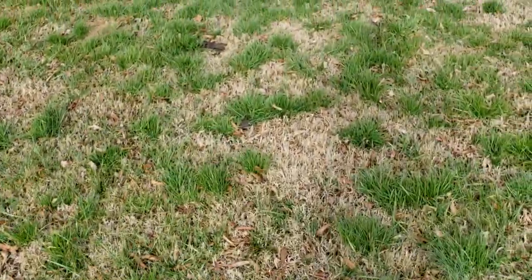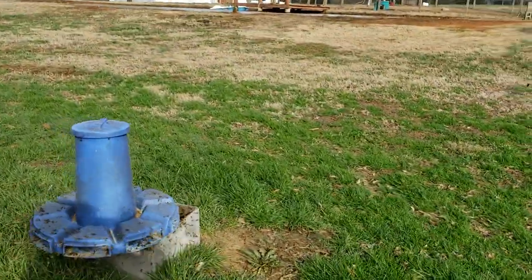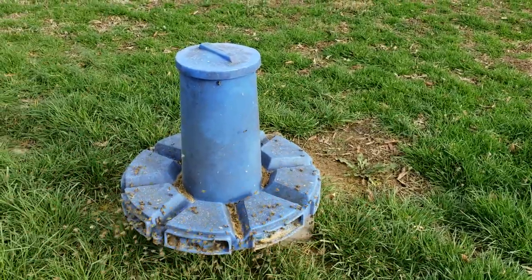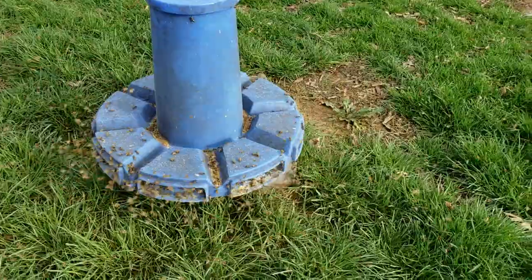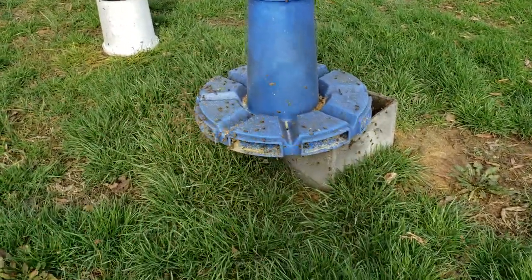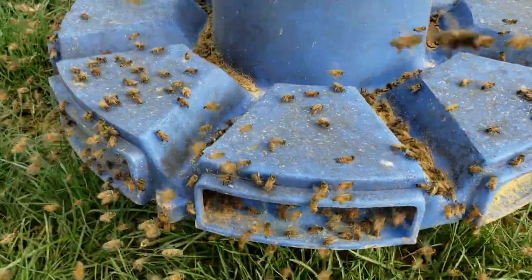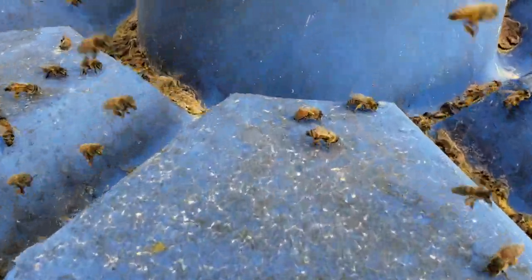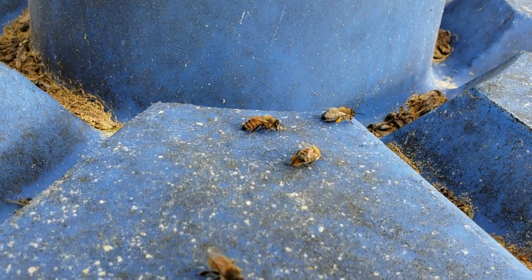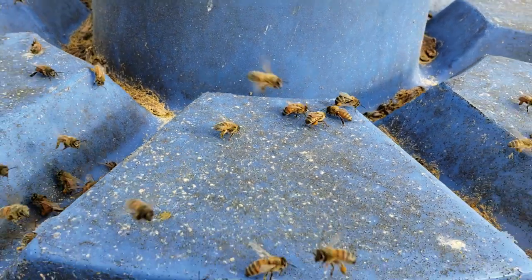As windy as it is, these bees are still feeding on this pollen right here — they are just tearing it up. You can see the wind blowing them around quite a bit; it's kind of funny watching them with this wind. To recap from the last video: you see those bees right there? It looks like they're pushing up and down — what they're doing is packing that pollen down inside their pollen sacks on their legs. Just in case somebody hasn't seen that yet, I thought I'd show it again.